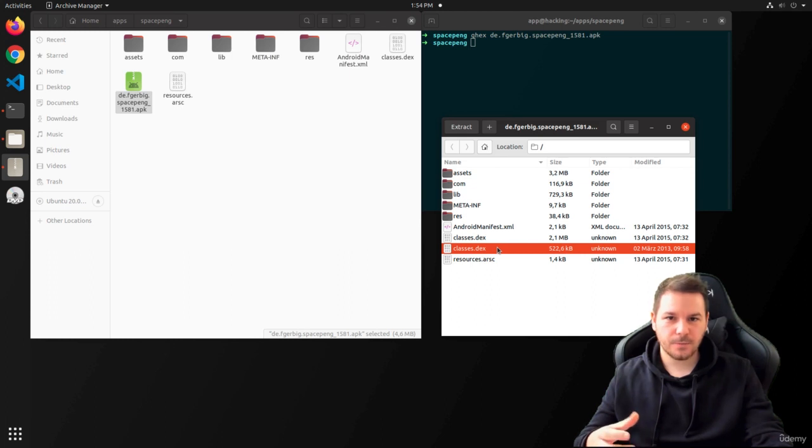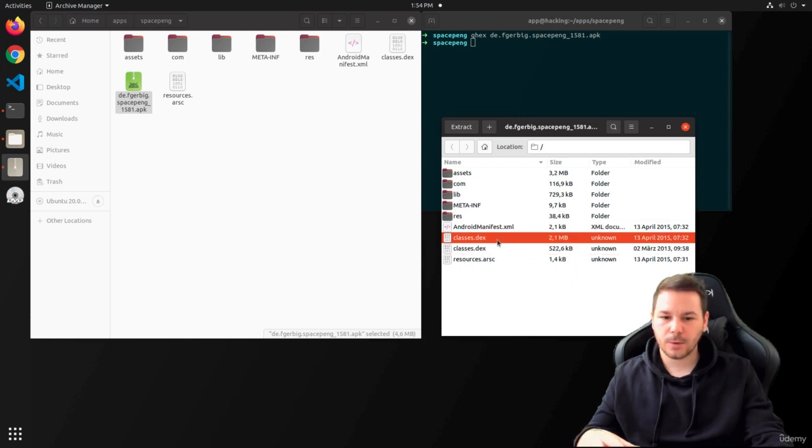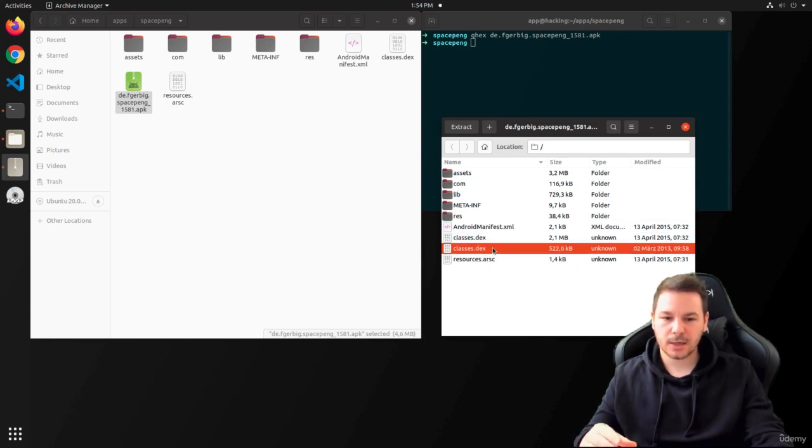So now the question is, what would happen if we install this application? Which classes.dex will be installed? Well, the answer is the last one that has been added by the attacker. And this was the exact vulnerability. So by having two exact file names in the zip archive, the last one gets installed and not the previous one. And this one also does not get checked, so the last one.